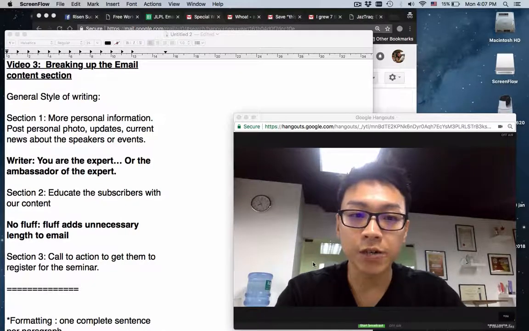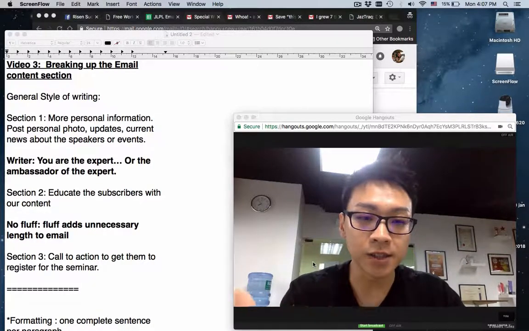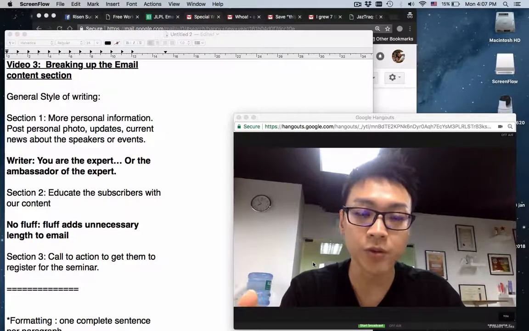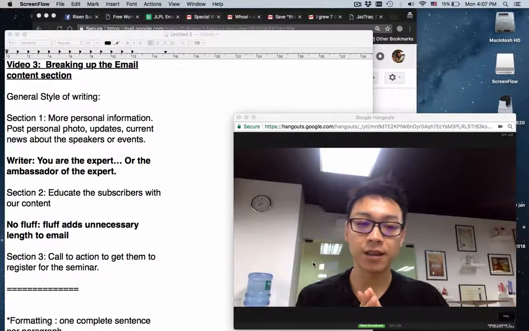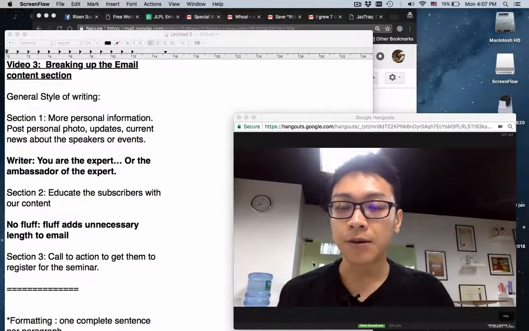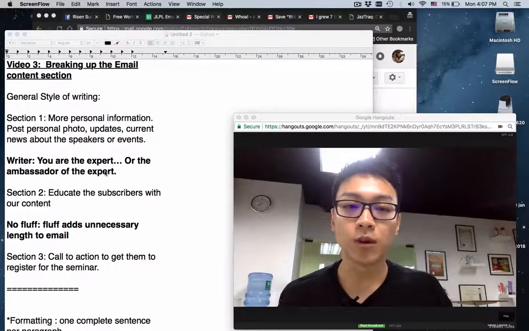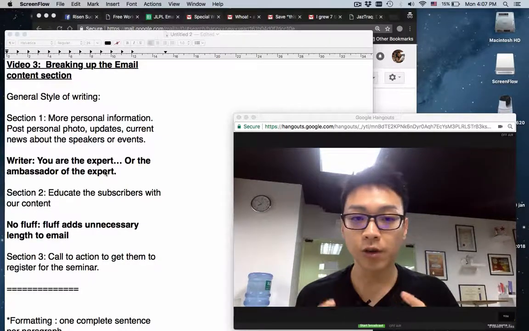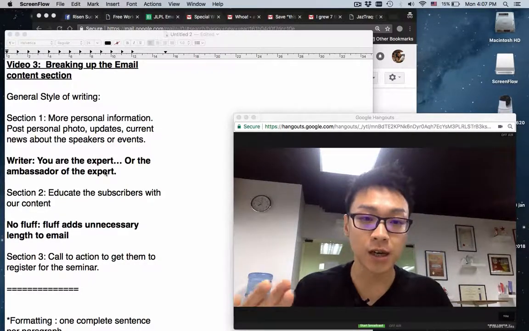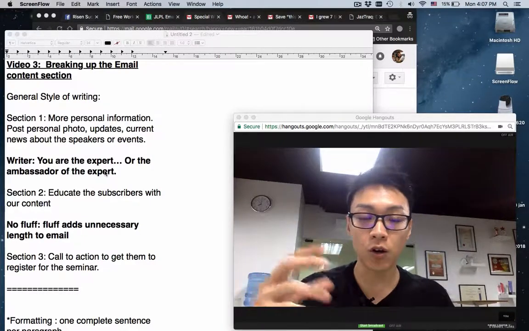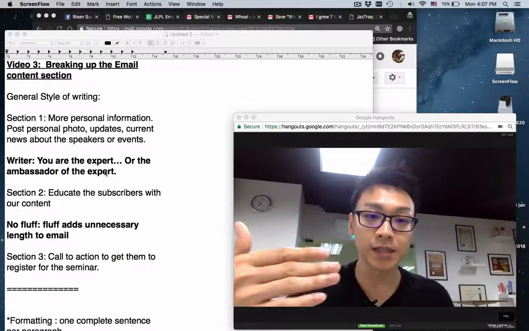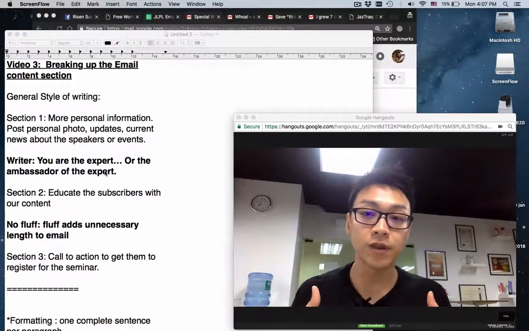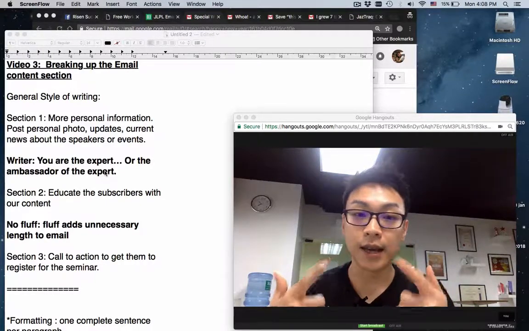Generally, we want to write in a conversational style, and the English being used is very elementary, simple to understand, with no bombastic words. Keep everything as simple as possible. Now, when we are writing, write as if you are the expert of the course. For example, if Andrew Tan is conducting the Q10 e-commerce workshop, on how to sell products on the Q10 online marketplace platform, you should be writing as if you are the expert.